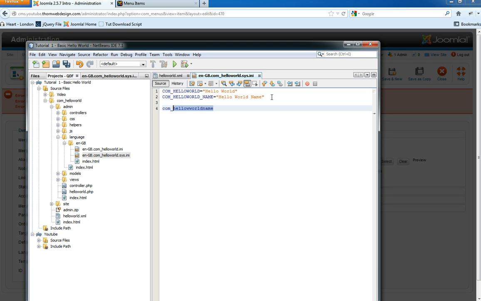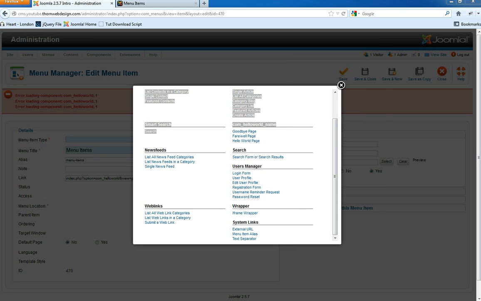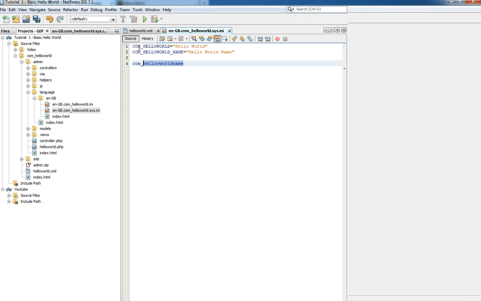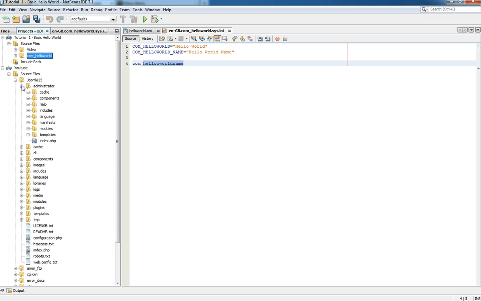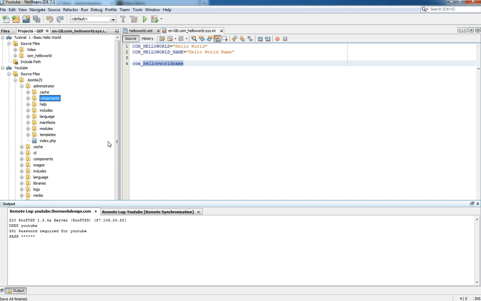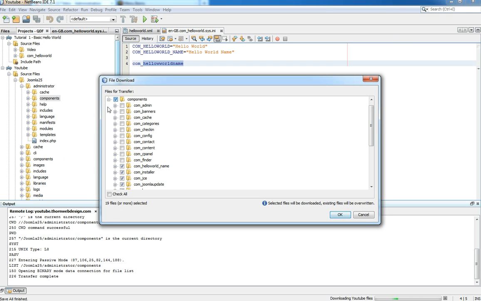Now that's not correct, because if we actually come to here once again and have a look, and we come to source, Joomla 2.5, administration, components, and now let's just re-download and see which components we got.